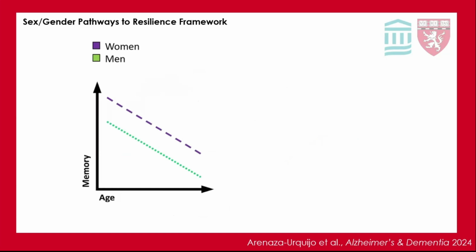One thing that we have known for a very long time now is that women outperform men on almost every neuropsychological task you can think of. This is not everything, but verbal memory in particular is differentiable between the sexes, and women tend to outperform men. So one way to think about this is that women simply perform better at baseline, whatever that age may be, and then there's a slow decline over time.